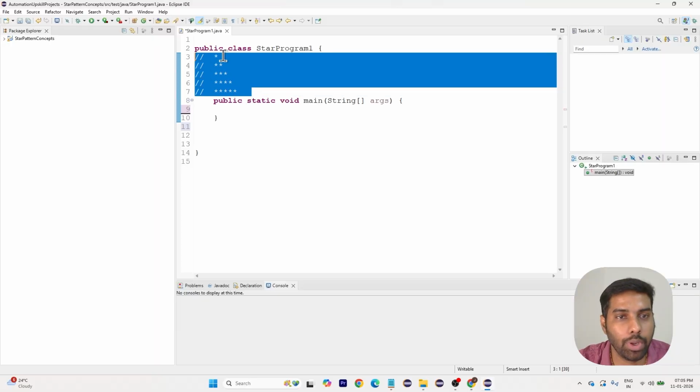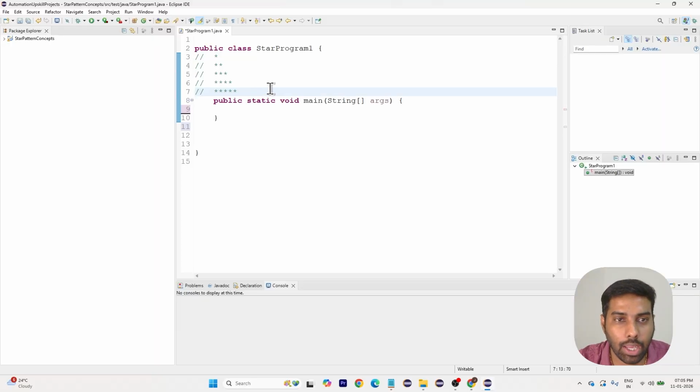In this video, we are going to learn about the star programming concepts from an interview point of view. Interview point of view means we are going to understand the question and answer it in a logical way, which doesn't mean we are going to memorize. Okay, let us start. This is the star pattern concept we are going to work on.